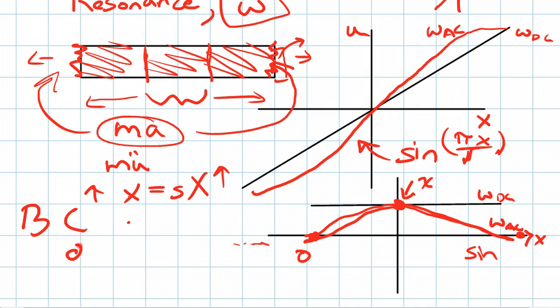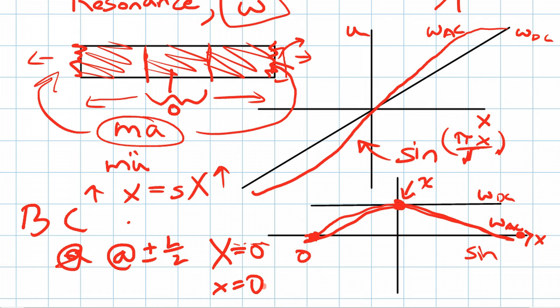So we have, at plus or minus L over 2, assuming the zero point is in the middle, the stress equals 0, which also means the strain equals 0, because there's nothing able to pull on it. Because to pull on something, you need to have something on the other side, or you're just moving and not getting pulled on.